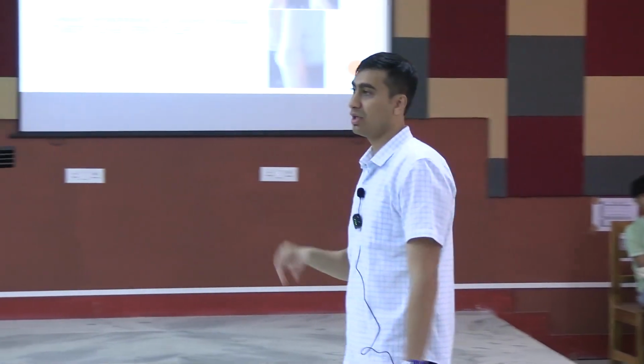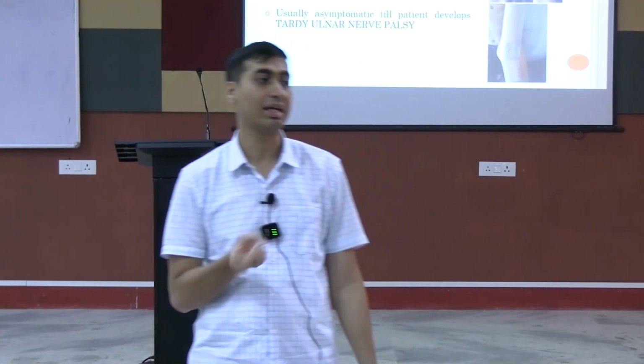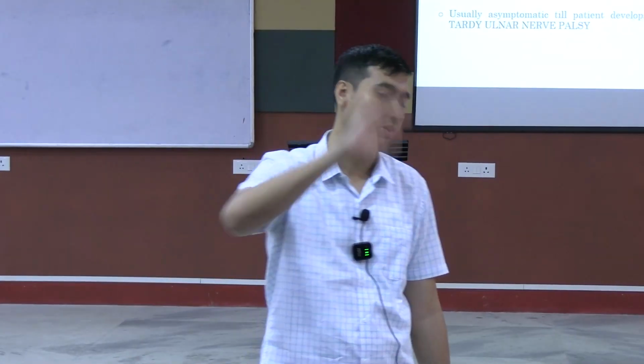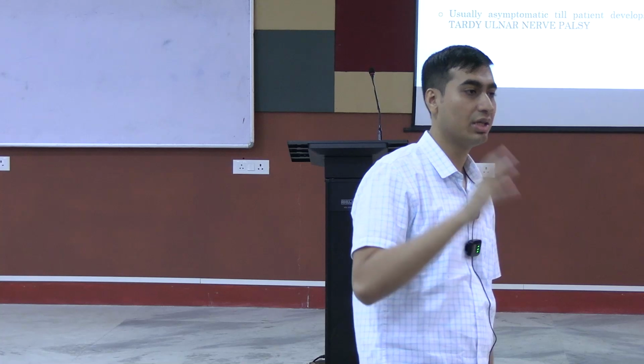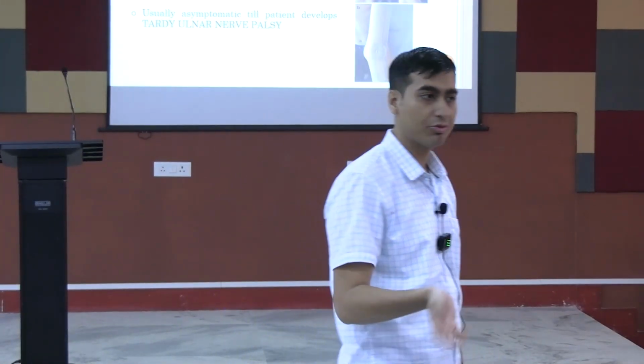and that is what is called the tardy ulnar nerve palsy. And that is one of the indications to do an operative fixation, and that is an emergency fixation. You cannot delay it. You cannot say that, okay, let the child become 10 years, I will do the surgery. If it happens at 6 years, you have to do that. It is not as emergency like you have to do it within 48 hours, but you have to plan it.